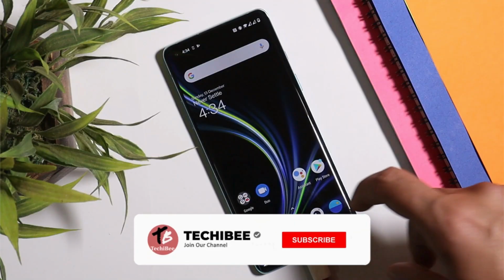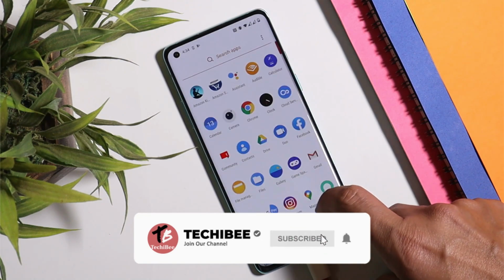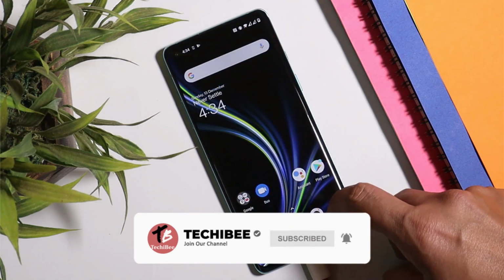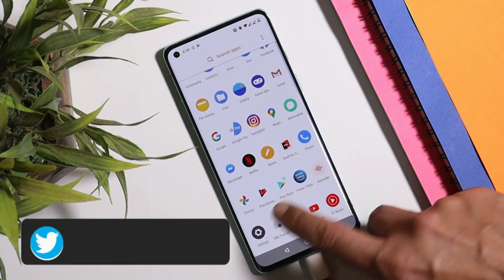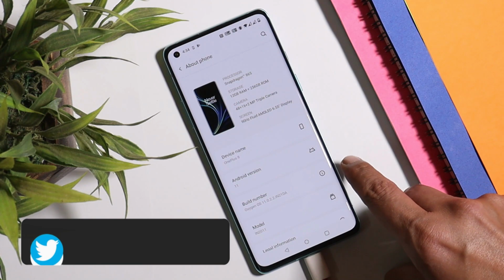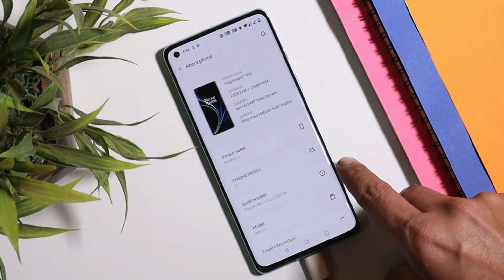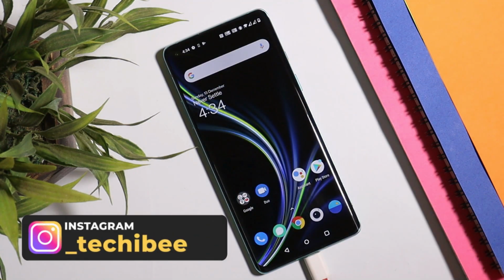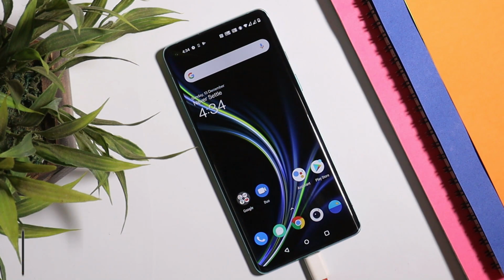We had lots of questions asking about rooting OnePlus 8 series running Android 11. So here I have my OnePlus 8 which is running on the stable version of Oxygen OS based on Android 11. These are the software information where you can see Oxygen OS version is 11.0.2.2 and this is the latest build as of now. If you guys want to root your device, make sure you take the entire backup of your device including internal storage, because rooting process includes unlocking bootloader which will entirely wipe your data from the device.